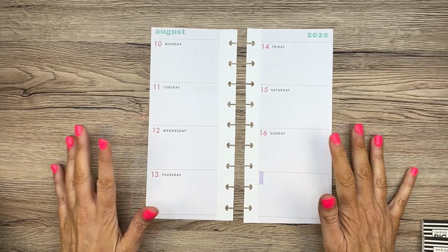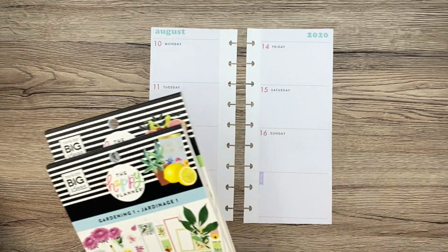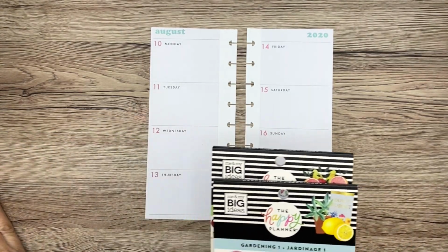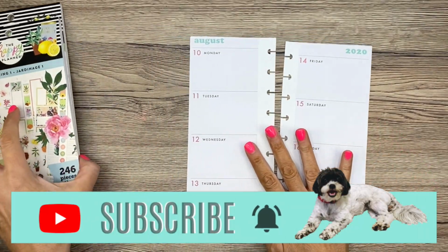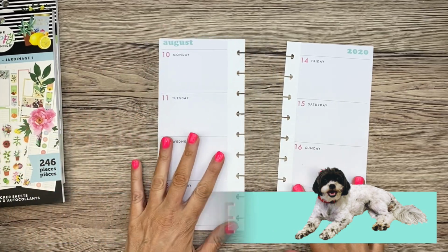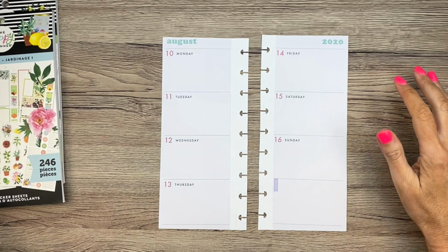So I'm really hoping to get this done pretty quickly because I've got a lot going on and a lot of things to do, and I don't want to sit here all day. I've got stuff on my desk. I don't want to sit here all day in my planner. So I'm just going to try to do this really quickly.